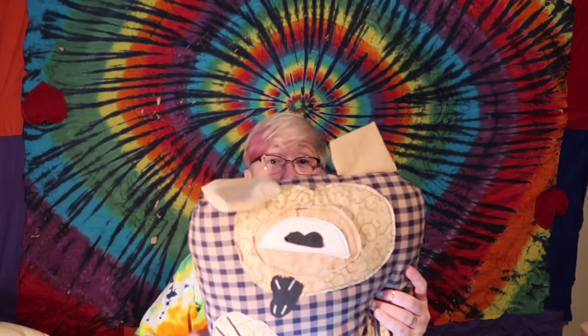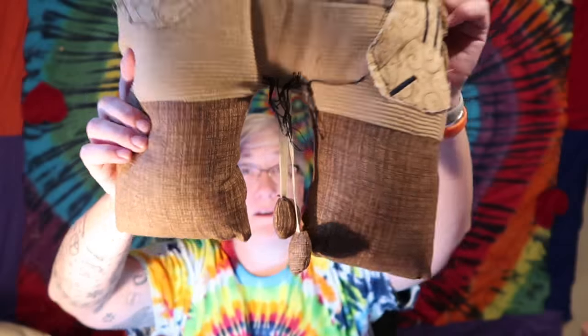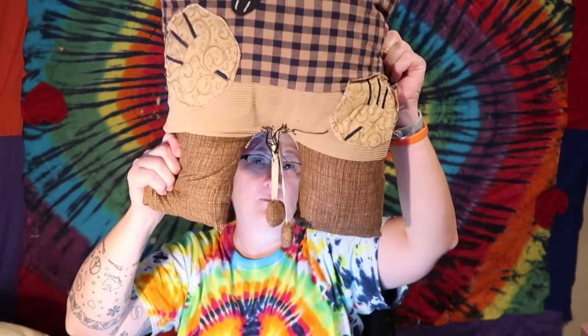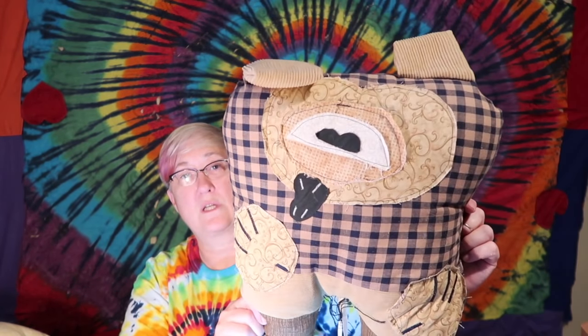And then there was James's pillow, which I'm grateful stayed in the car, even though I took it to give to Nelson. I'm glad I didn't, because it was a very kid-friendly event. We were watching a lot of South Park at the time. So I made him a big bear, and he's reaching out, rawr, and then I gave him pubic hair. Can you see? Pubic hair and balls. So when you swung him, he could slap you in the face with his balls. But it's very, very South Park-esque in its look.